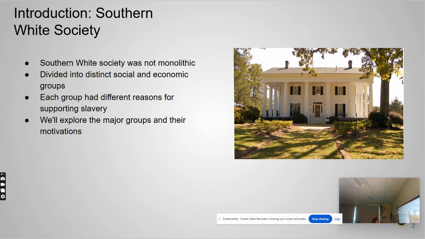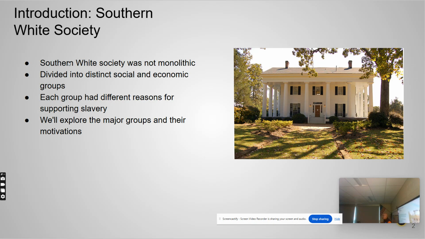Absolutely. If you are a poor white tenant farmer, if you are the poorest of poor whites and you have a wife and 6 children and you're eking out an existence on a piece of land you rent, what's your motivation, Lizzie, to support slavery? As long as you were white, it didn't matter how poor you were, slaves were always lower than you. Correct. Your social status is always going to be elevated regardless of your condition as a white Southerner. The poorest of poor whites are going to be socially higher on the social scale than African American slaves.